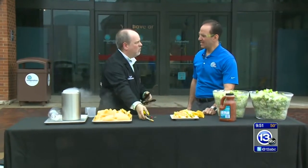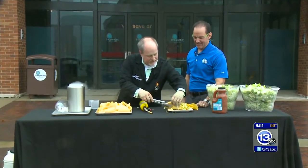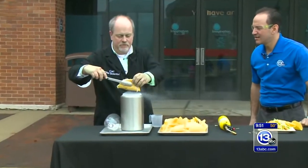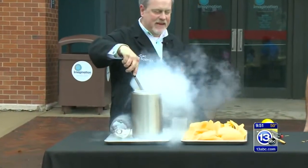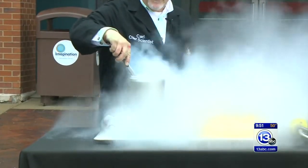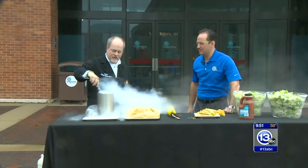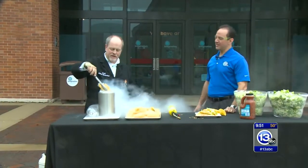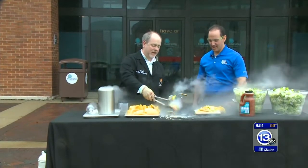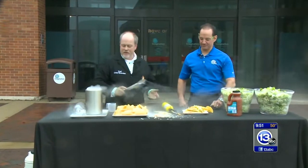Maybe what we should do is cool them down. I love liquid nitrogen. Kaylee gave us these tacos from Taco Bell — thank you very much. We're going to do it in liquid nitrogen, freeze them. Maybe we can get it to like shatter or something. This is like the Choco Taco, I think. 320 degrees below zero. We might be onto something — frozen Choco Taco Pops. You're not going to want to put this in your mouth. It's crunchy, it's brittle. But we're not getting that exploding thing she was looking for.